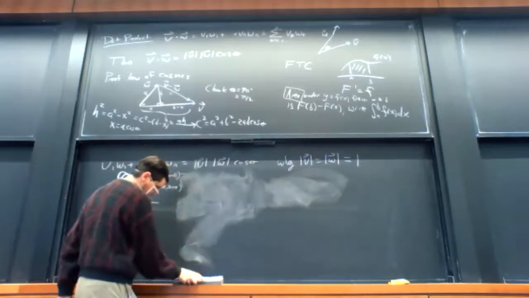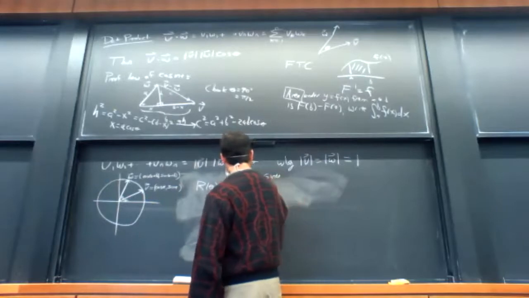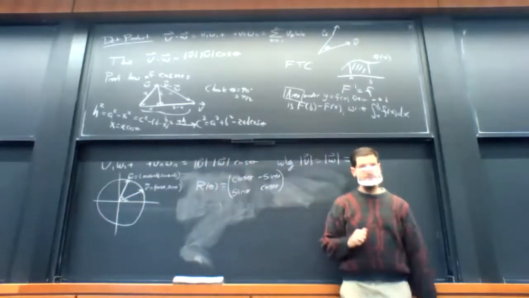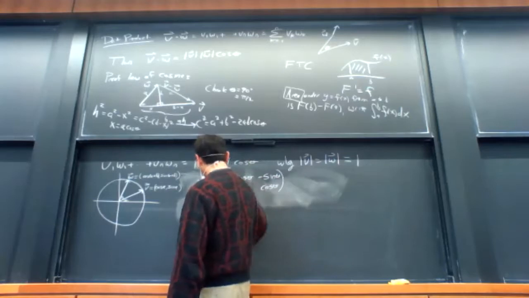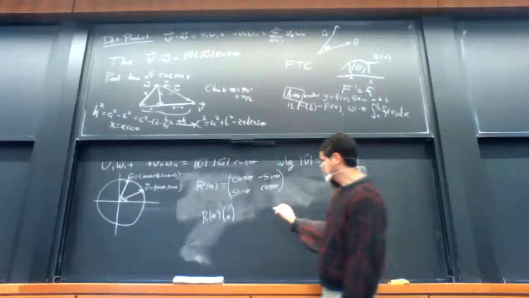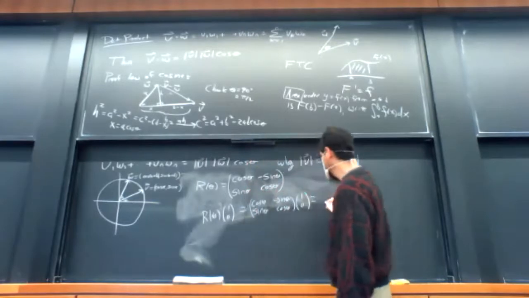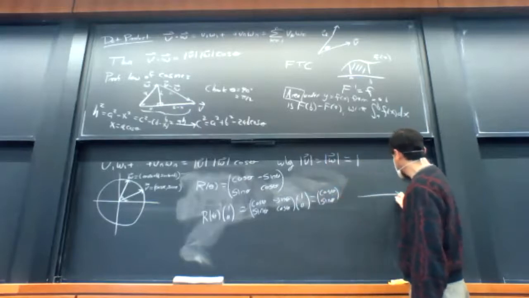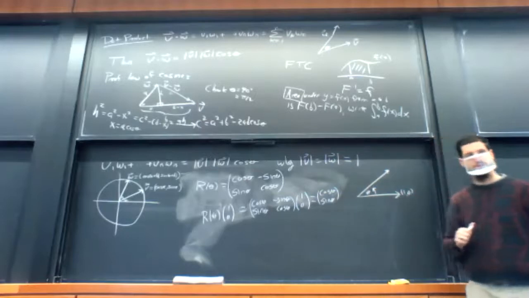So what I can do is I can look at a matrix called R theta, which is cosine theta, minus sine theta here, sine theta, cosine theta. This is a nice 2 by 2 matrix. And we can ask, what does this matrix do to the coordinate axes? If I take R theta and I have it act on 1, 0, all right, so I have cosine theta, minus sine theta, sine theta, cosine theta, acting on 1, 0, it is going to be cosine theta, sine theta. What I've done is I've taken the vector 1, 0, and I've moved it by theta.